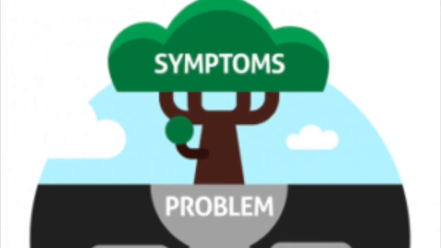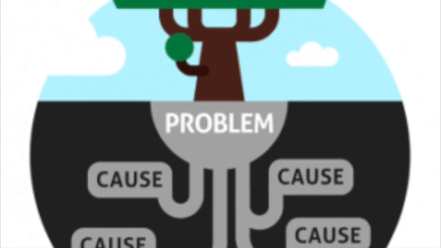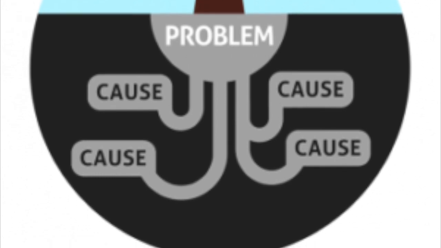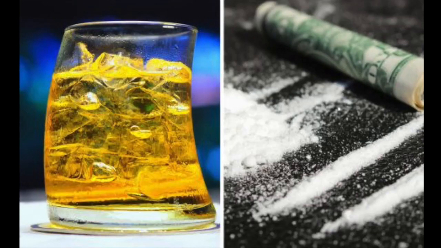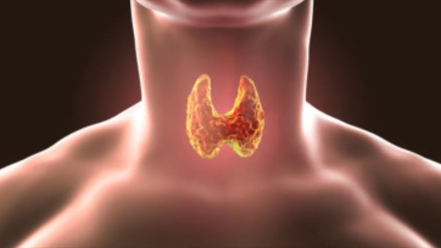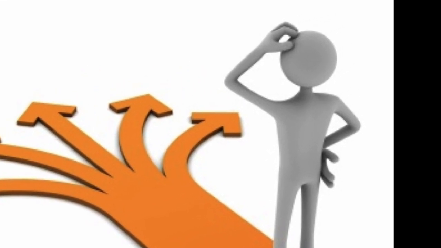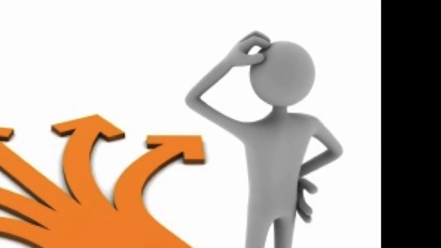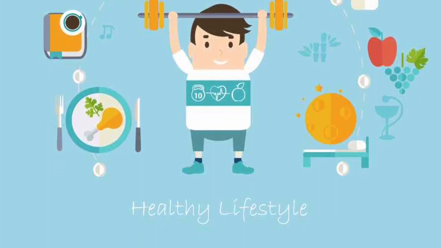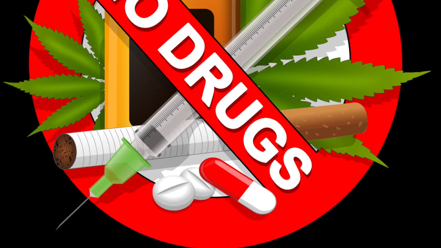Treatment should begin with fixing the underlying cause of DCM, if there is one that can be diagnosed. This could mean a range of things from avoiding drugs like cocaine and alcohol to treating endocrine disorders like diabetes or thyroid disease. In some cases, the cause is idiopathic, meaning doctors cannot find a cause. A good starting point in treating DCM is to adopt a healthier lifestyle, exercise regularly, eat a healthy diet, and avoid alcohol and drugs.